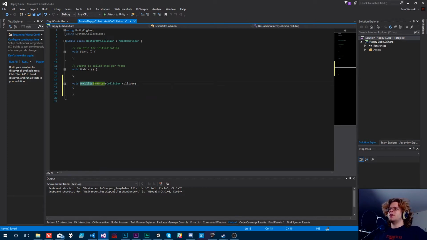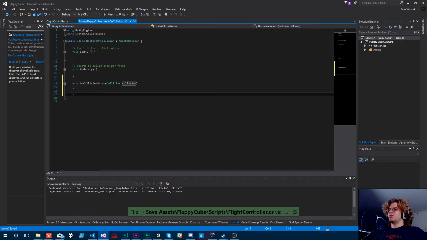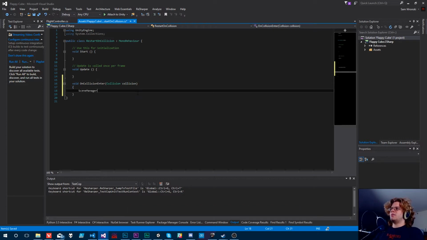OnTrigger is going to take a Collider, whatever entered that trigger. And OnCollisionEnter takes a Collision, which returns the result of that collision, like the force that was applied and things like that. So OnCollisionEnter will get a Collision, and we can just do SceneManager dot something.